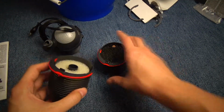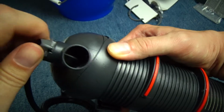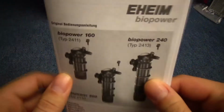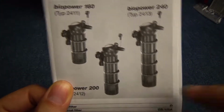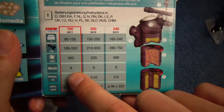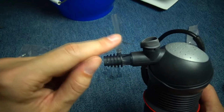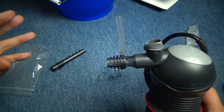This is the base part. Okay, here you can regulate the amount of water flow. Here's a nice comparison of those three variants. This is mine, the bigger one, and an even bigger one. And here's the power consumption, 6 watts, 6 watts, 8 watts. This is the water flow, and some air gets sucked in and gets distributed in the water.